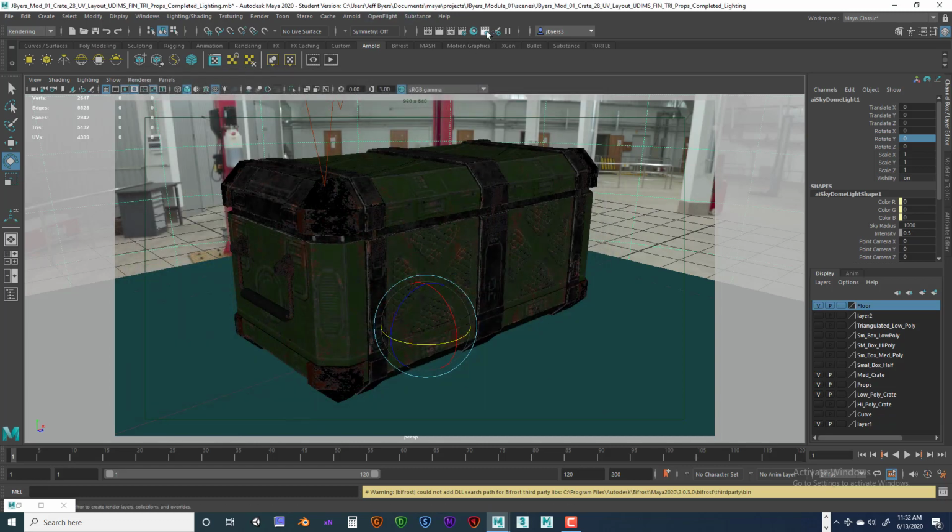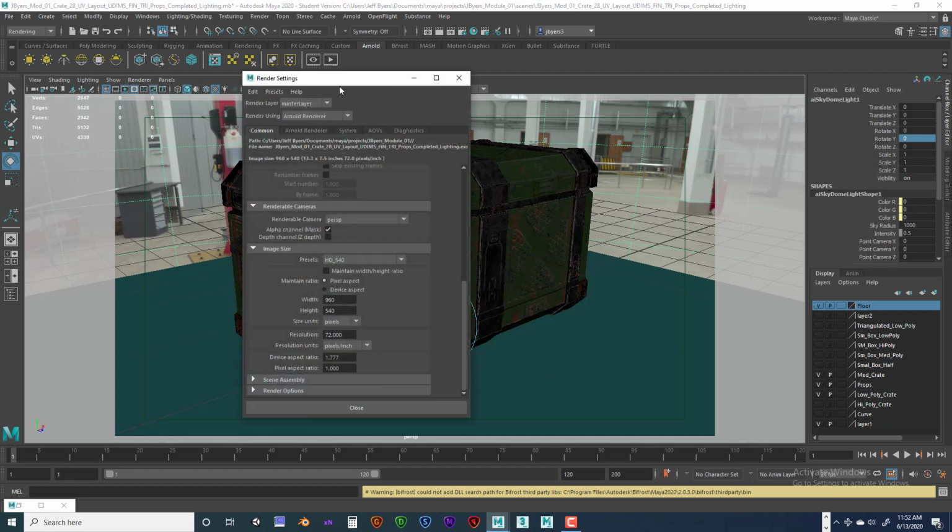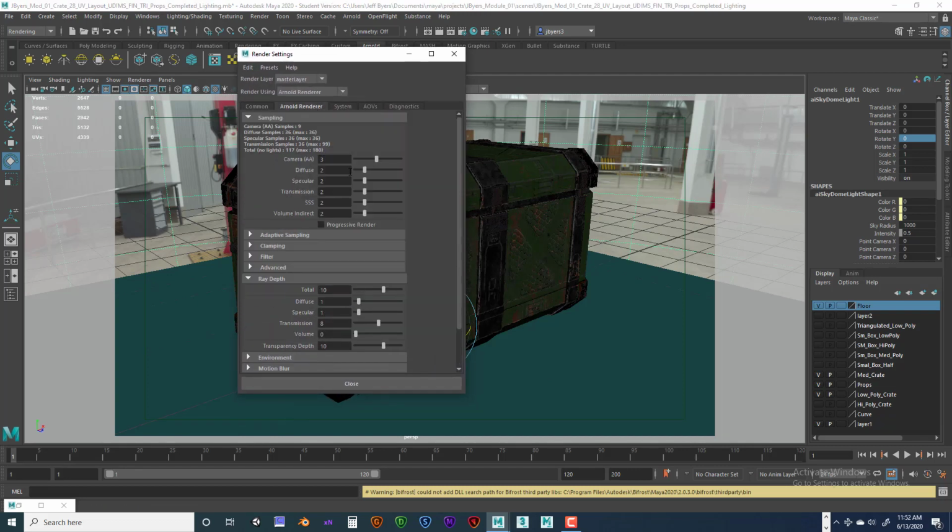So how do you set that up? Full render. Alright, so here we go. We're all set up for that. Arnold render will be 6 on that. 3, 3, 3. We don't have any subsurface scatter. Total rays will be 12. Diffuse will be 2, 2, and then 10, and then 12. So basically we'll just add 1 to each one of those, and we add 2 to that one, 2 to that one, 2 to that one. We added a lot to this. Okay, it's going to take a lot longer.